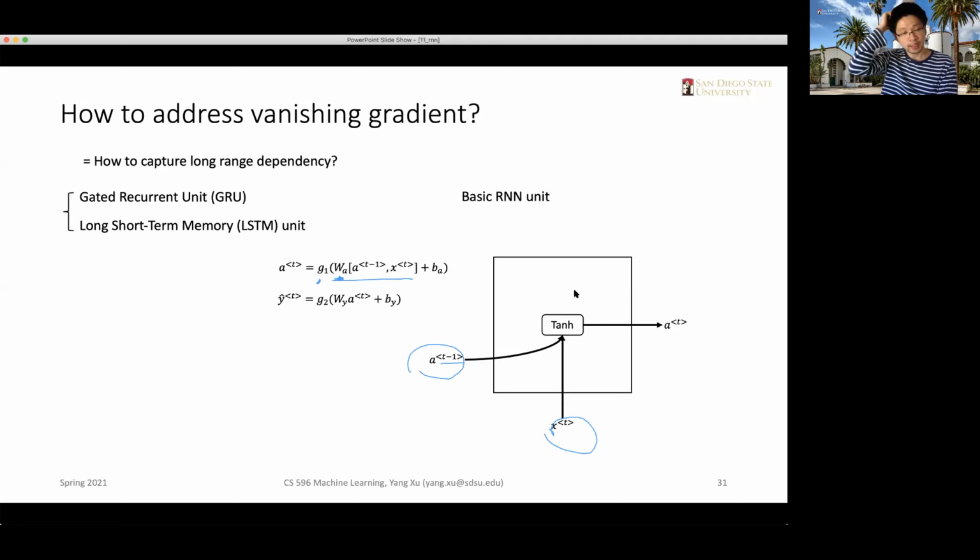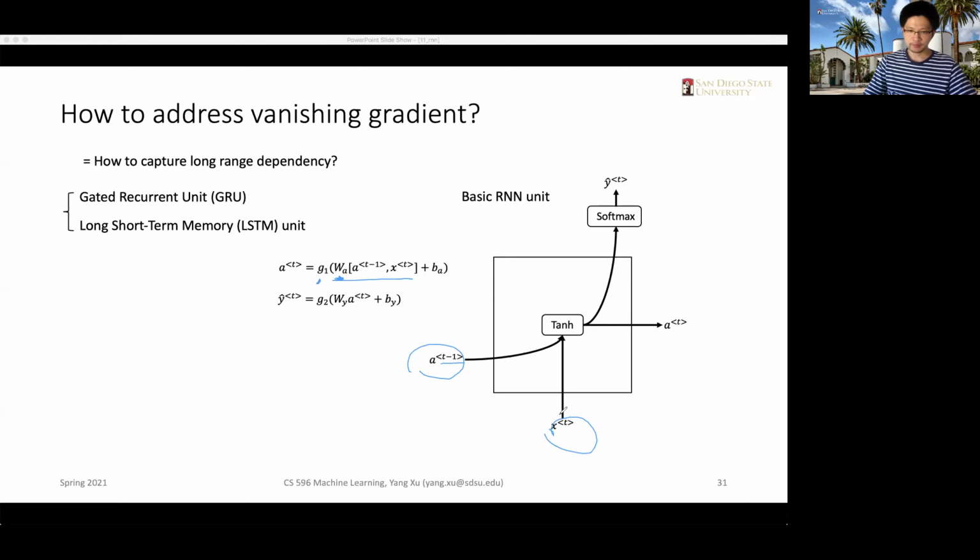And then this activation will be used to compute the outputs of this current time step. So this simplified computation graph shows how the data flows within the current time step.